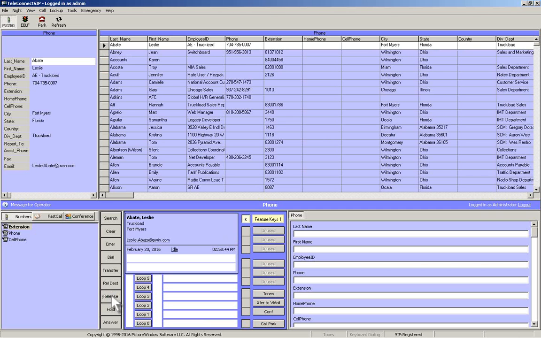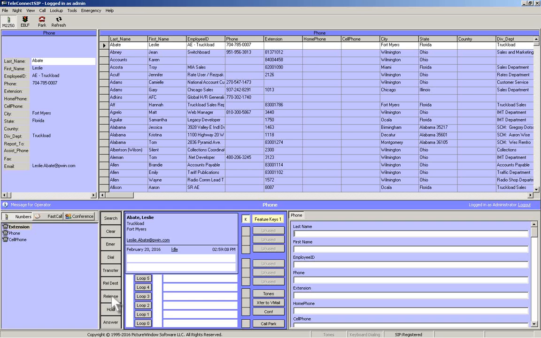John Smith. Up until that point in time, John was in a hold state, waiting for me to announce the call to Kenny. And at the end of that, when Kenny says, yes, I can take the call, I hit release, and that person is connected with Kenny. I am the only one that's actually released out of the call, the receptionist. The other two parties are brought together and joined in the call.